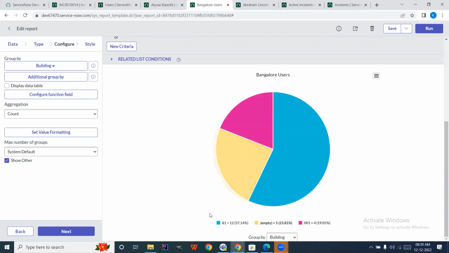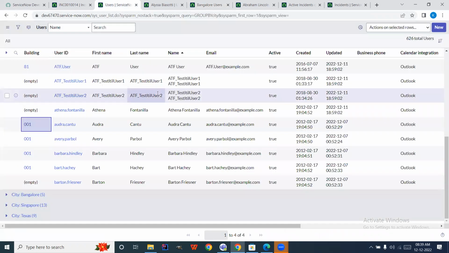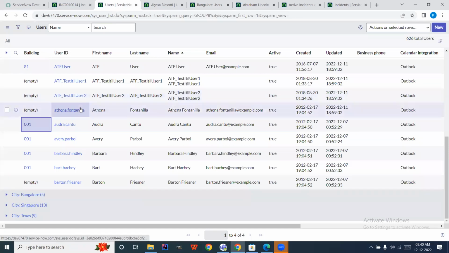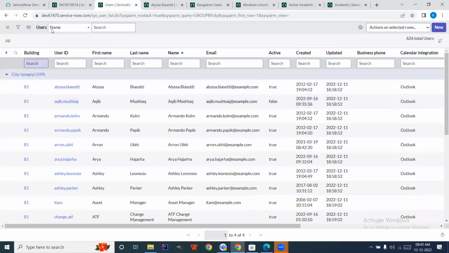So like this, if users want certain data, they can get a report created. And since not all users will be familiar with how to create a report, you can create it for them. Then you can share it with certain users or a particular group. So now what you can do is you can try giving the demo data. You can make use of the same thing. Go to building. Okay, so building is a table.